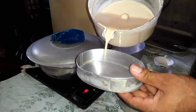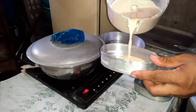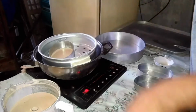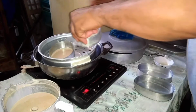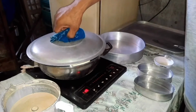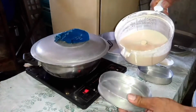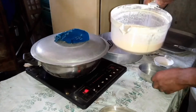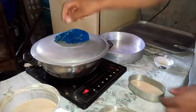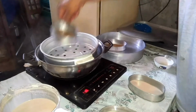Pour some mixtures inside the lanera and place it inside the steamer for about 3 minutes. After 3 minutes, prepare another mixture. Remove them and place it on a basin with water and replace it with the uncooked mixture.